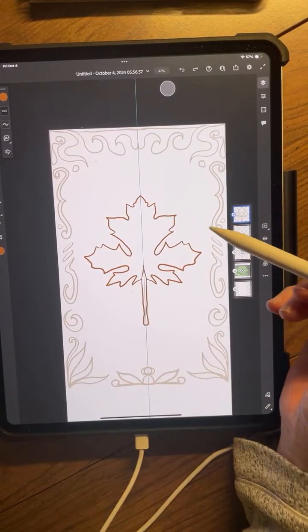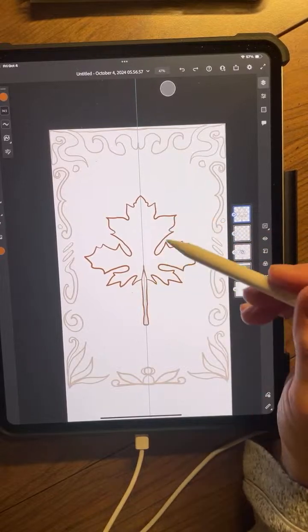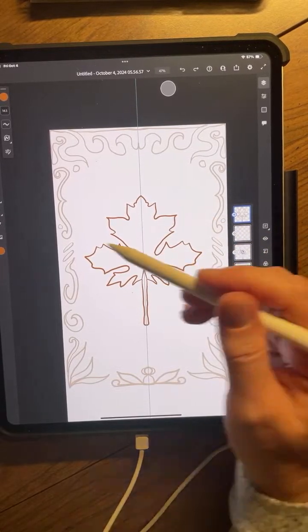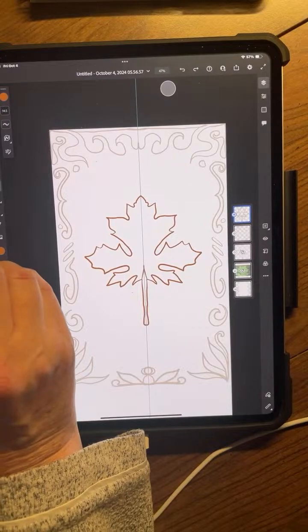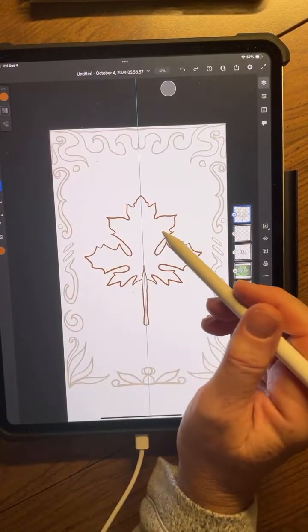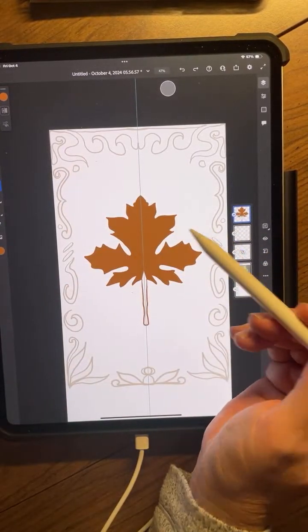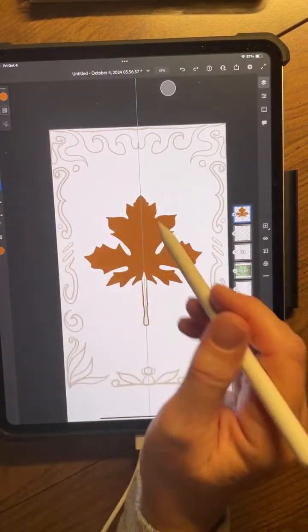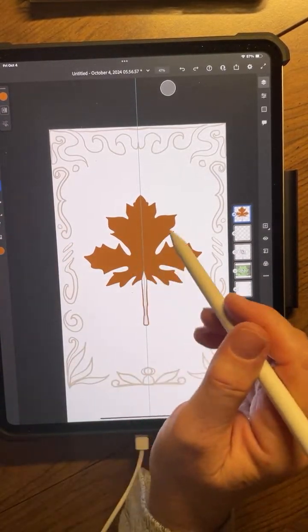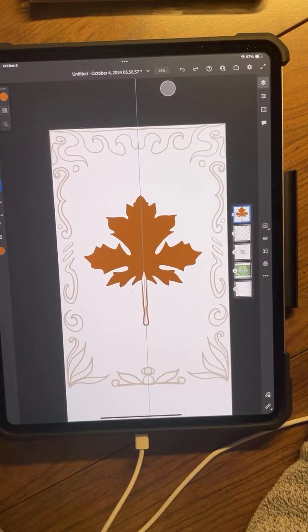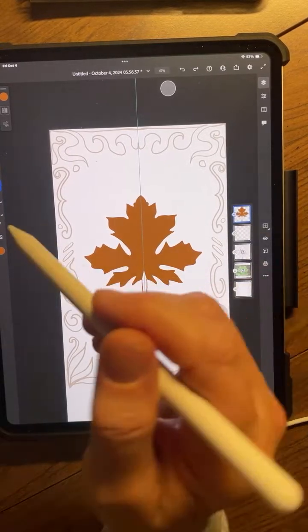But vector work tends to be very flat. If I were to fill this in with a vector color and then go on top of it with a vector line, it's not even as good as a magic marker, honestly. It's just very, very flat.